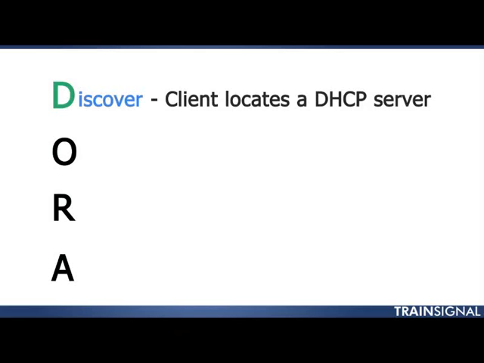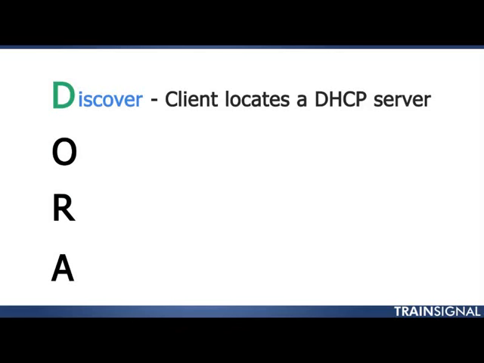So you have a client that looks at its configuration and says, well, I'm set up to automatically obtain an IP address. And in order to do that, I hope to find a DHCP server. So what I'm going to do is broadcast out across the network, hey, I need an IP address. Is there a DHCP server out there that can help me? And that's the actual process. That's what the discover process is. It's a broadcast from a client saying, I need help. Is there a DHCP server out there that can help me?